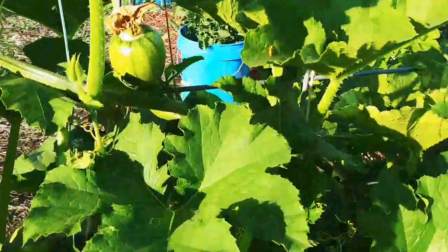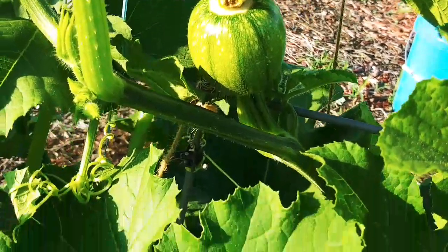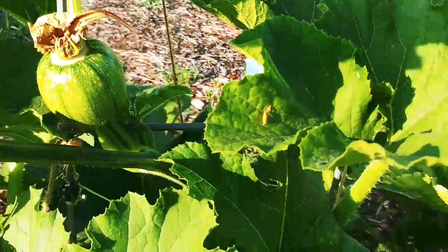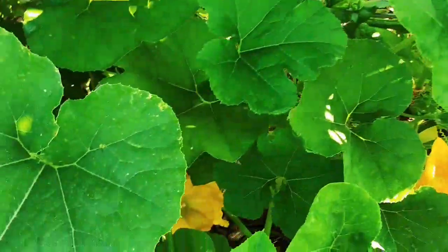If you remember my video, that's one of the fruit on this butternut that I hand pollinated. I won't say the other word. That seemed to offend some people. I'm going to have to do some more because, like I said, I woke the bee up this morning. The one bumblebee that stays around here all the time. He was in the comfrey again. He slept there last night. So I'm going to have to do all this by hand if I want to get it done.